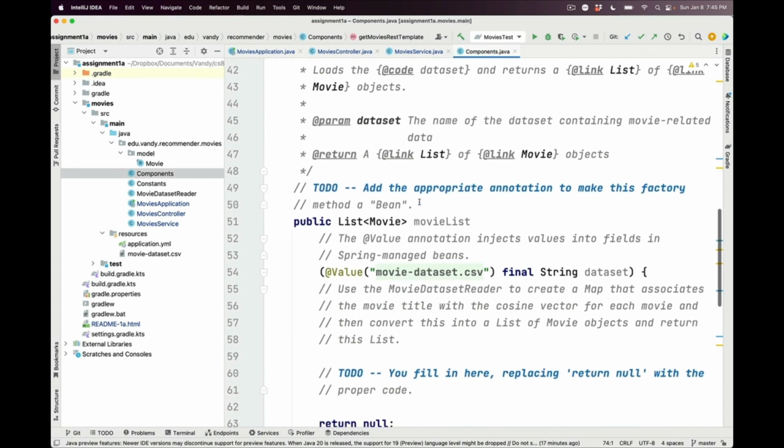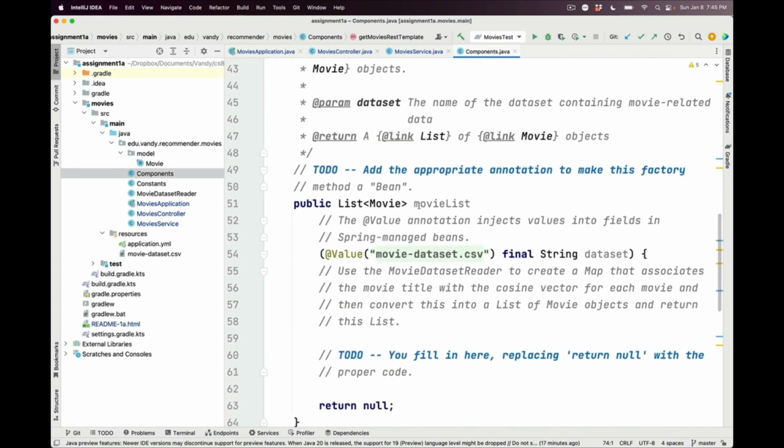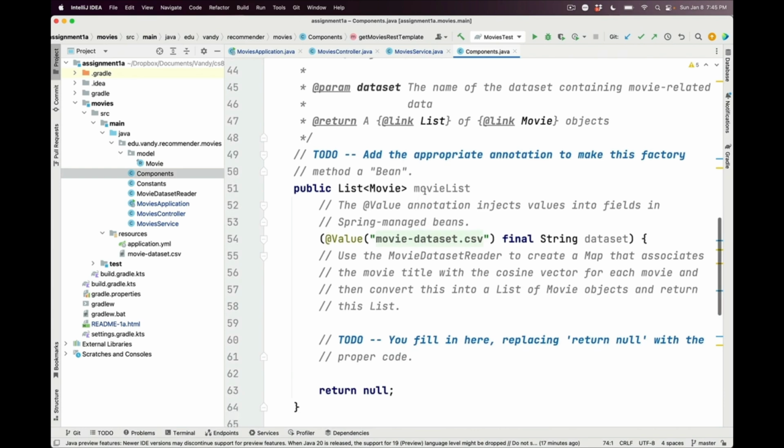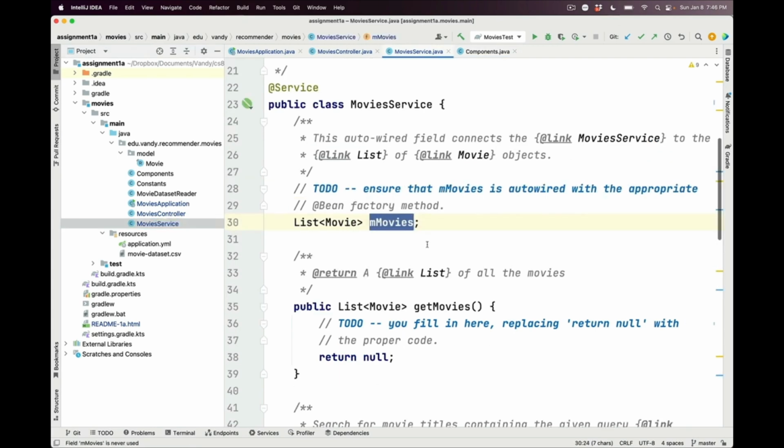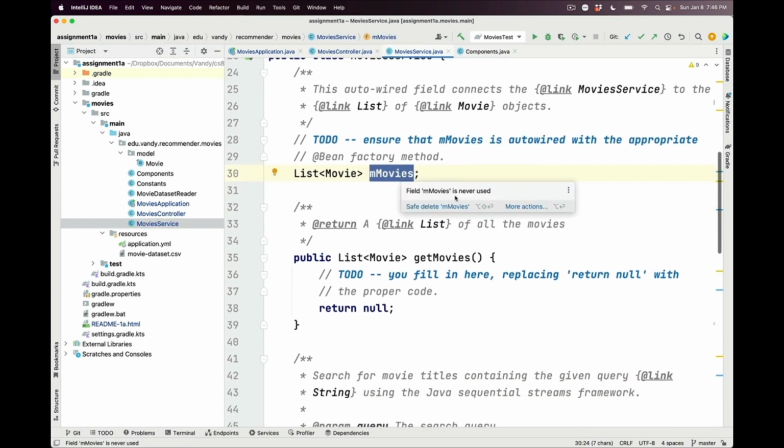The particular thing we want to get called here is this particular method, which should be annotated to become a bean, something you have to do. And you'll then have to fill out the implementation of movie list to return the appropriate list using something else we'll talk about in just a second. So this will get auto-wired. When you watch the videos about auto-wiring and dependency injection, you'll see how that all works with Spring.